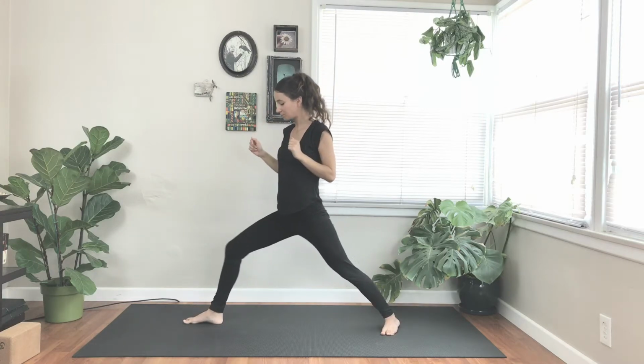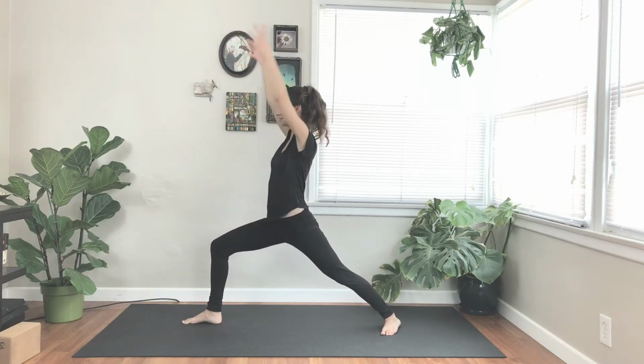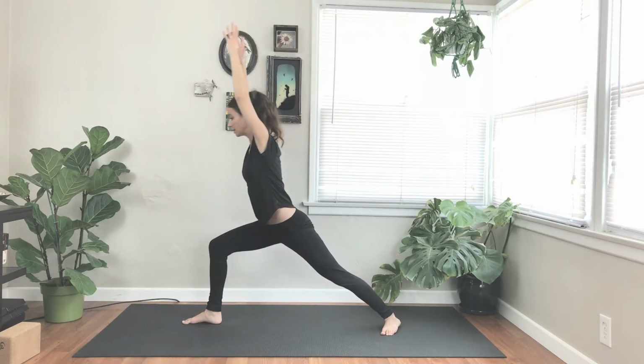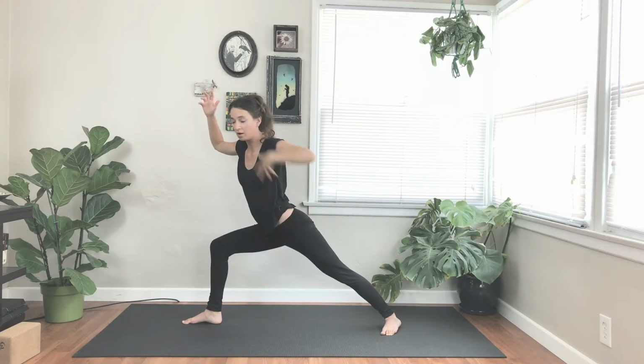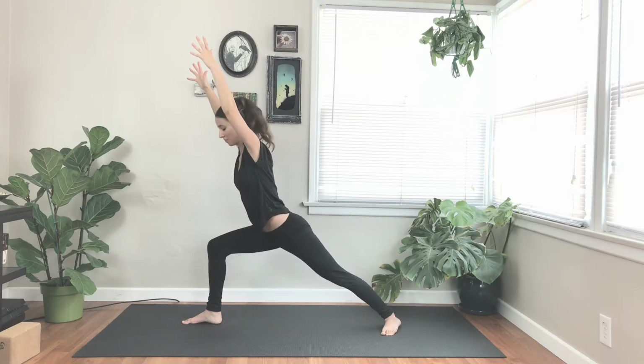And I'll show you some variations. So moving to your left leg. Inhale your hands up. One variation here is to shift forward so your torso is at a 45-degree angle. Option here to keep lifting with your hands, creating a long line of energy from your heel all the way through your finger pads. Lifting with your crown as it is an extension of the spine.